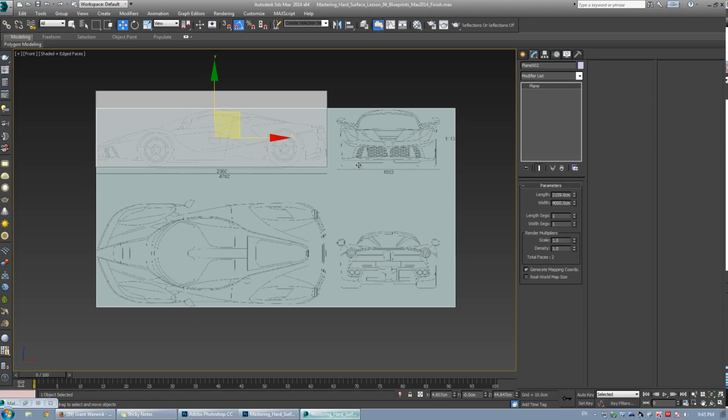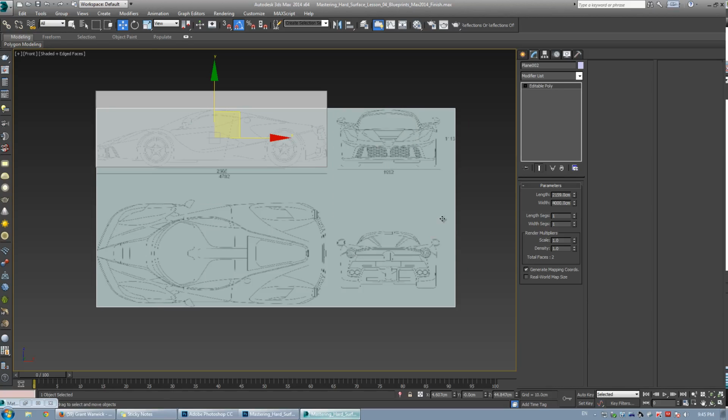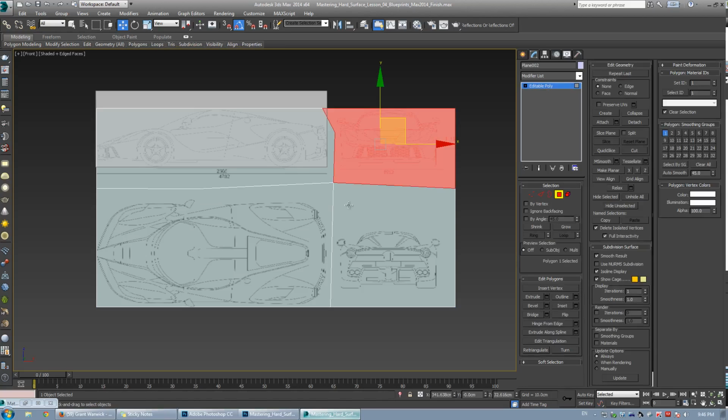So at this point, we've got a plane, but we haven't broken it up into the individual blueprints so that we can rotate them. So what I'm going to do is convert it to an editable poly, swap to vertex mode, enable the cut tool, and I'm just going to quickly cut around each different side of the car. It doesn't have to be perfectly clean. And when you're done, you should have 4 different polygons making up each image.